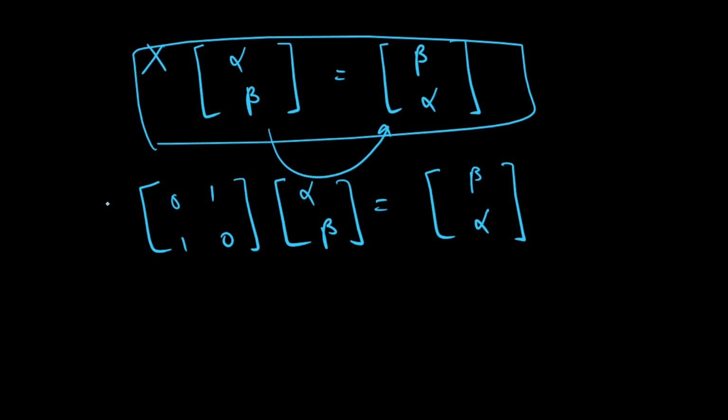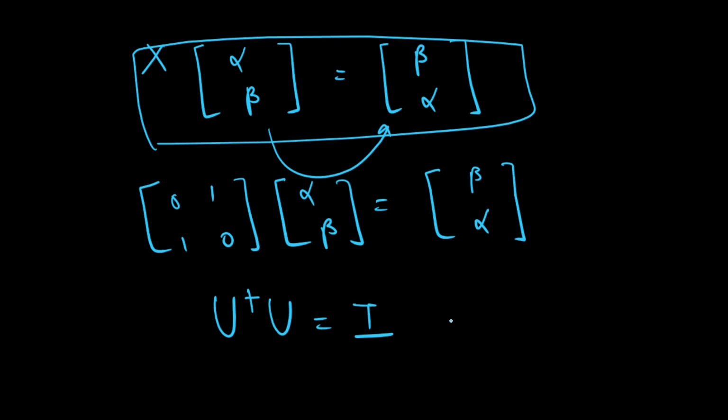Now we know that a quantum gate on a single qubit can be described by a 2 cross 2 matrix. But what are the constraints on these matrices? Can any matrix represent a quantum gate? One of the conditions is that these matrices must be unitary. That is, for a matrix U, U dagger U must be equal to I. This is the condition for a unitary matrix.